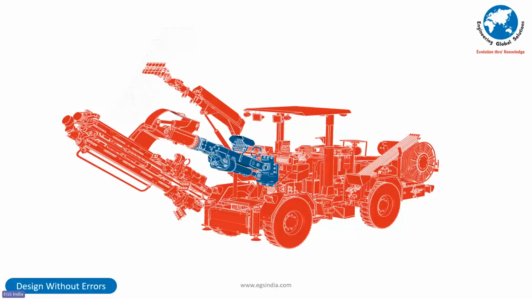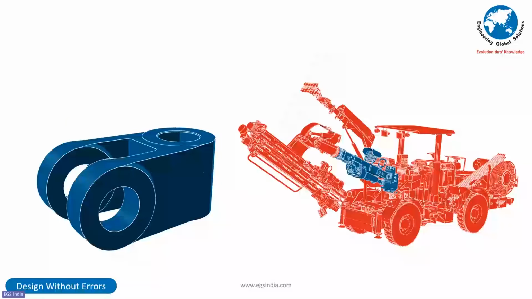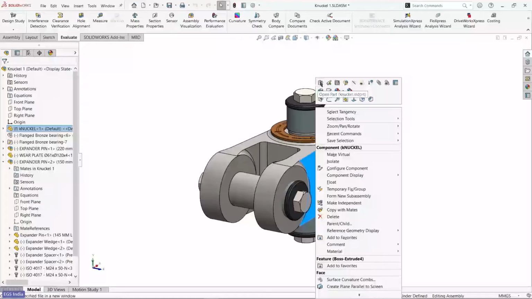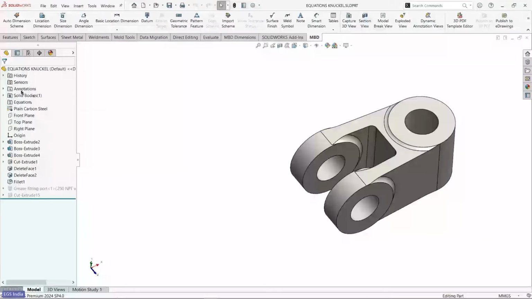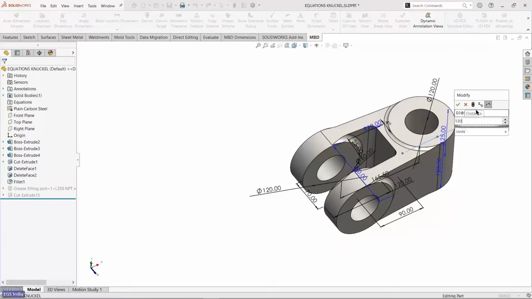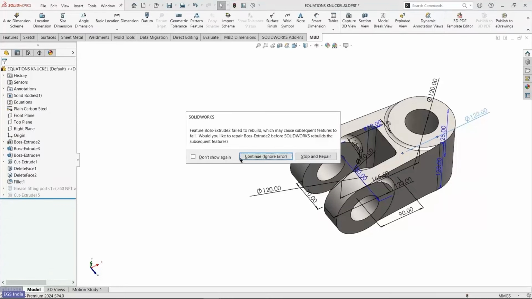Now let us take a look at this particular example. You see this example here, wherein a particular component is going to be taken out of this unit, and its assembly looks like this. We'll go through the process of automating it using your equation editor, where I do not know anything in design automation, API, macros, nothing I know. So I try to do something, I start getting errors.